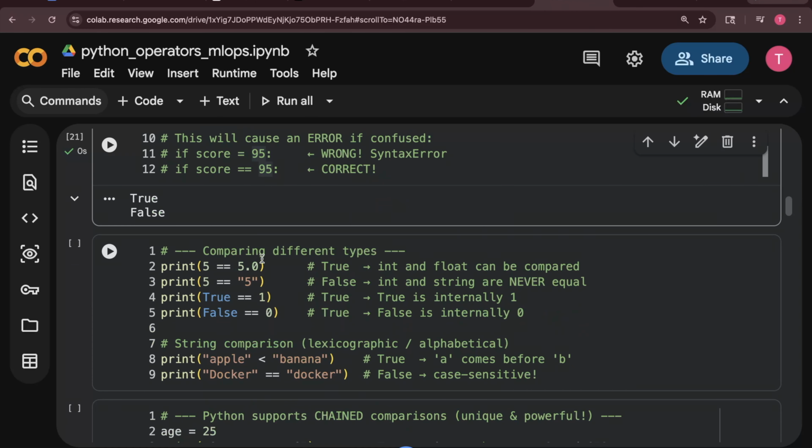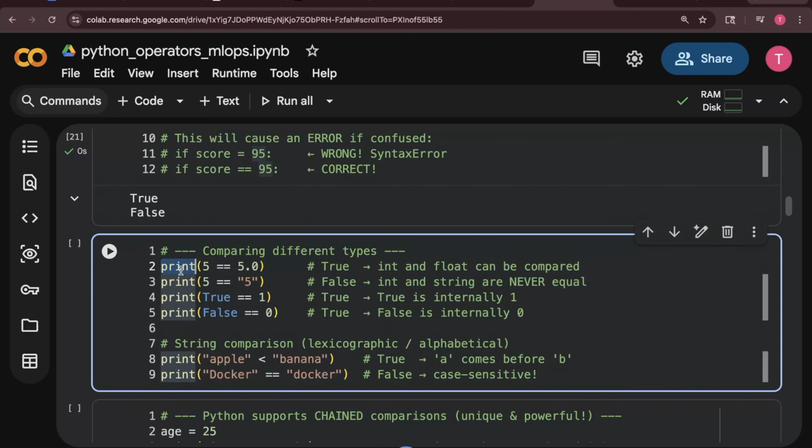Again, some comparing with different types. You have to keep in mind Python is case sensitive. Now let's see, I am printing 5 equal to 5.0. Technically they are the same, the data type is different, it is integer and float, but Python treats it as the same. So it is saying true because integer and float can be compared inside Python.